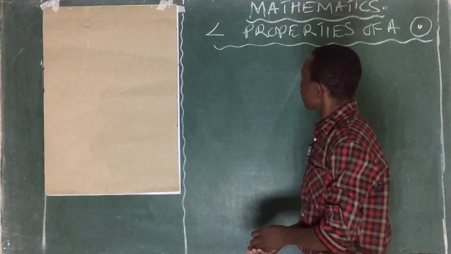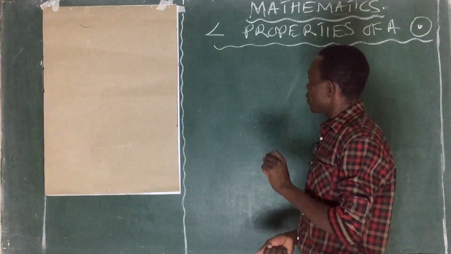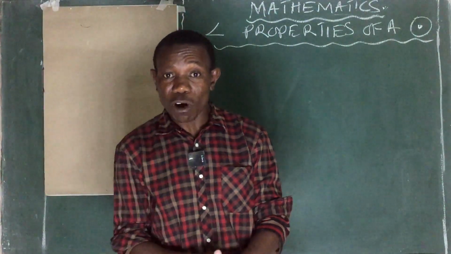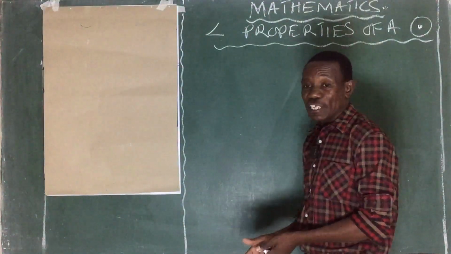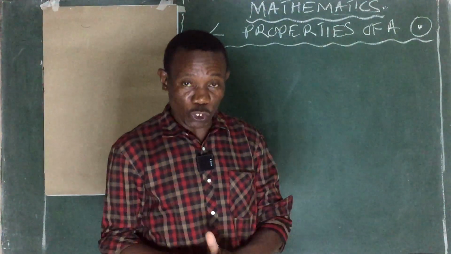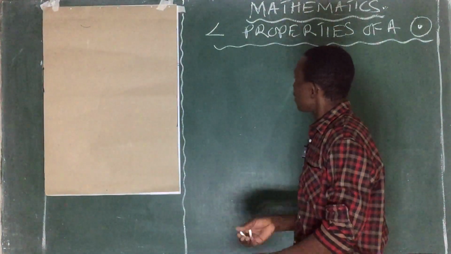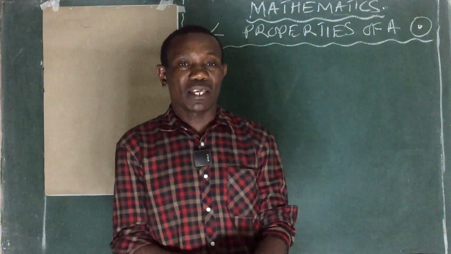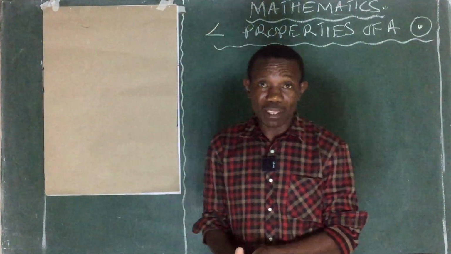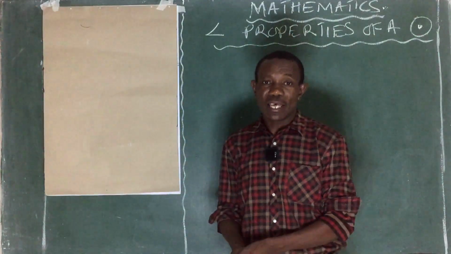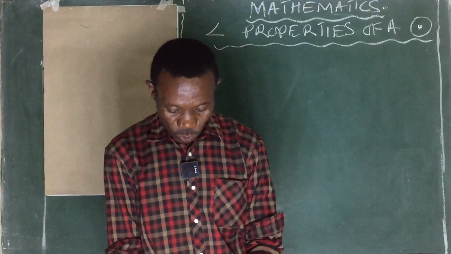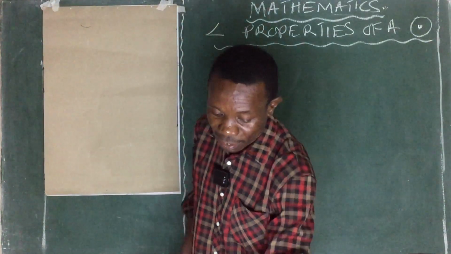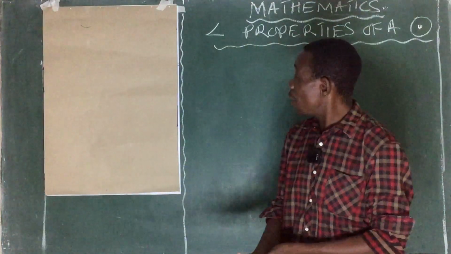Secondly, we discussed the angles subtended by the same arc or chord, which are equal at the circumference of the circle, that is, in the same segment. The previous videos will be able to show you that. And then thirdly, we also discussed the angle subtended by a diameter in the same circle, which on the circumference is a right angle. So that's what we had, and the examples attached at least made us understand how they can be used in solving problems.